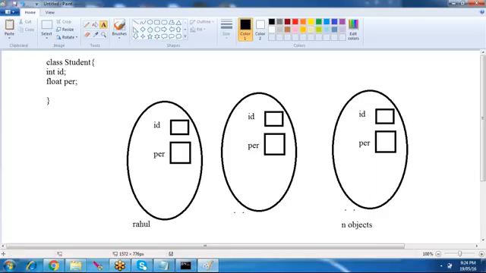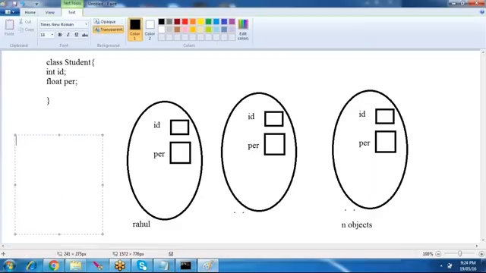Creating an object means we are allocating some space, and in the JVM we have 5 memory blocks. What are the 5 memory blocks? First is method area, second is heap area, third is stack area, fourth is PC, and the last is native area.